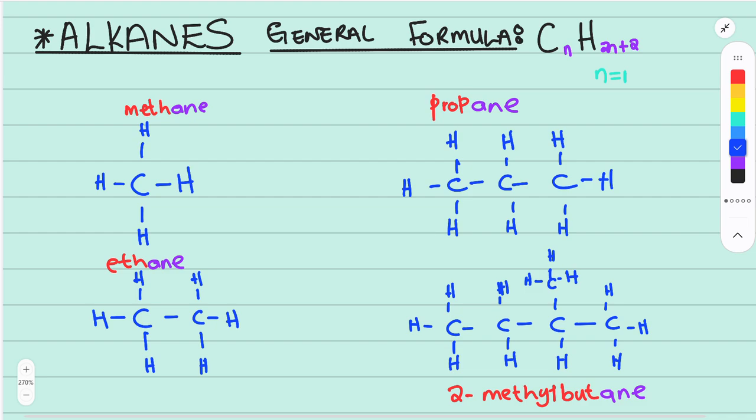In this video, we will be doing your alkanes, your alkenes, and your alkynes. So now, your alkanes are your saturated hydrocarbons having a general formula of CnH2n+2, where n can start at 1, meaning that when you substitute your n here, you can start with 1, meaning that you can have your alkanes having 1 carbon over there.